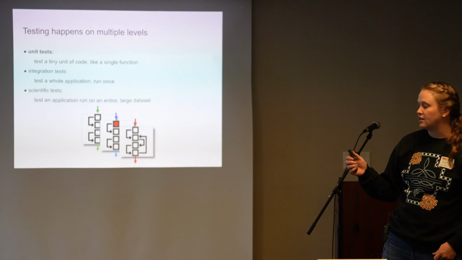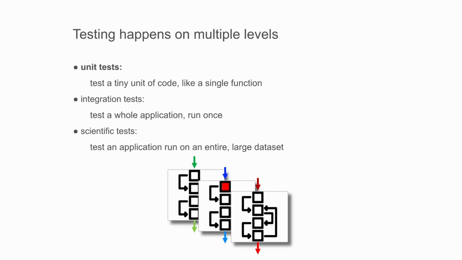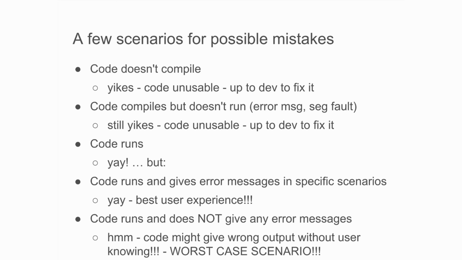So real quick on this, your unit test should be pretty fast. It's testing one function, so a single unit test should run really quickly. An integration test might take a little bit longer, but it should also be fast. You don't want your integration test taking a long time either. And then the scientific tests, those are not going to be run as often. They're going to have to take longer if you're testing the accuracy of something.